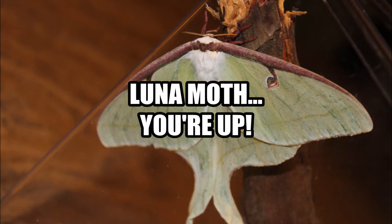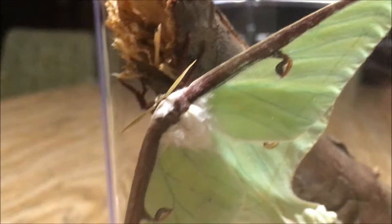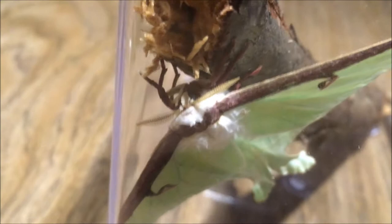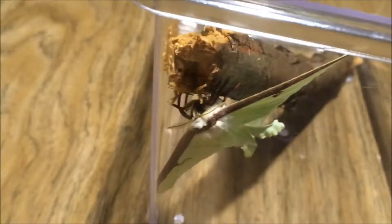This moth is one of the biggest ones in North America. It can have a wingspan up to four inches and can grow as big as seven inches — that's a huge wingspan for a little insect. Now this one here is a female, and there are two definite ways I know this. First of all, the antennae are pretty small. The little bushy ones at the front are cool looking, but the males are much bigger and much fluffier. Also, when we found her, I put her in this container, and she just laid eggs while we have her. We actually witnessed her laying eggs. If you look on the underside, those are eggs she literally just laid on this branch. Her wings are green with a brownish pattern along the top.